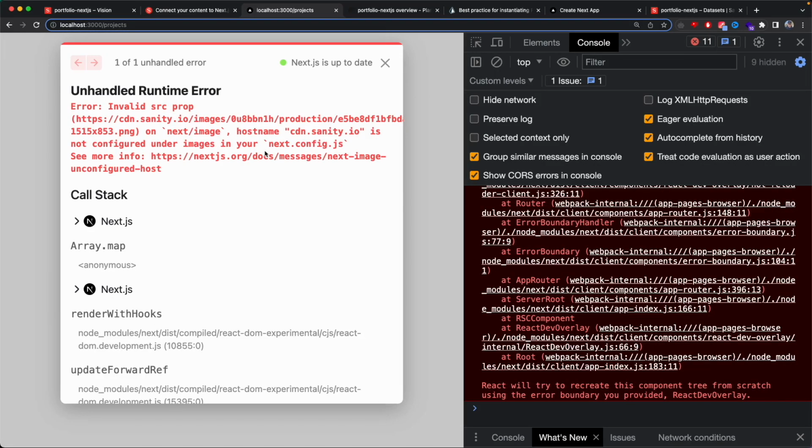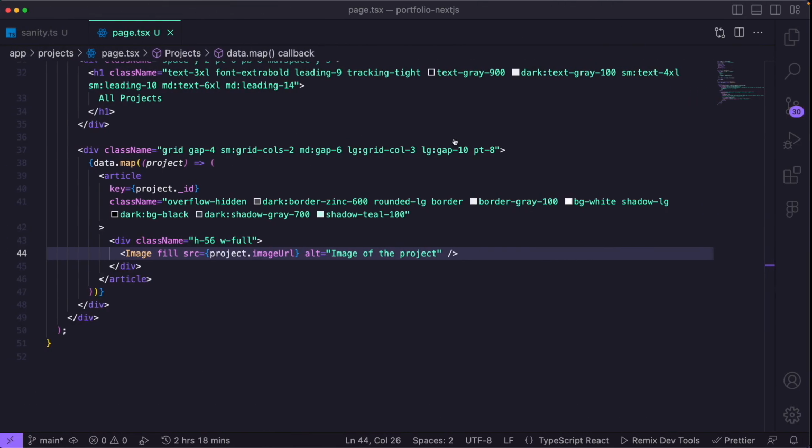but we get a new error. And it tells me invalid source prop on next image, hostname cdn.sanity.io is not configured under images. So all it tells me right now is actually that I have to add the cdn.sanity.io to my hostname in next.config.